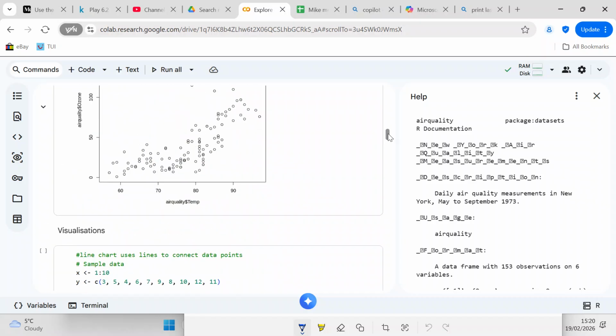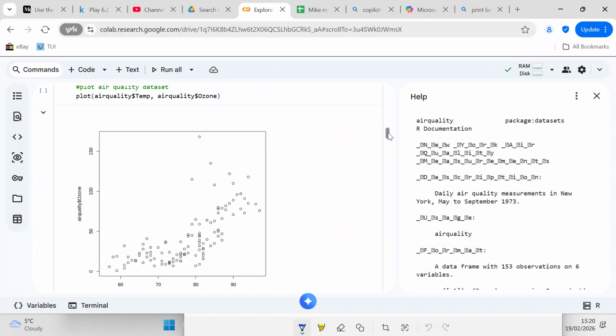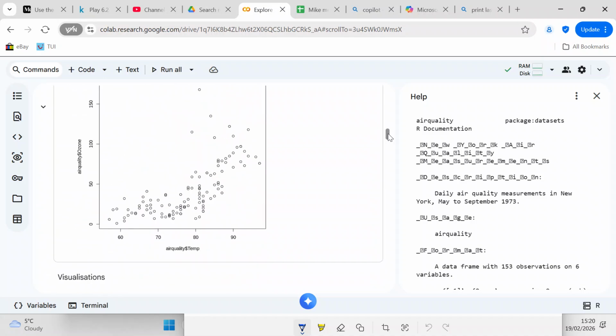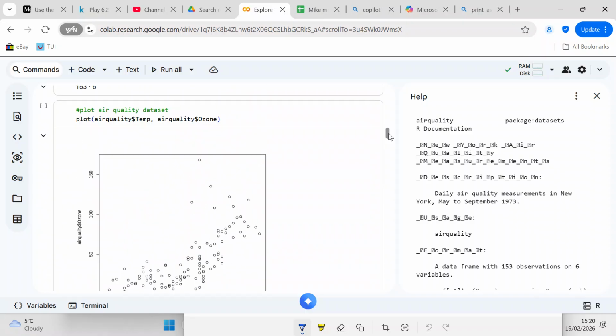And so you can see this is the plot that we have created. You can see that the higher the temperature, the higher the ozone readings. So that is something very interesting that you can do.